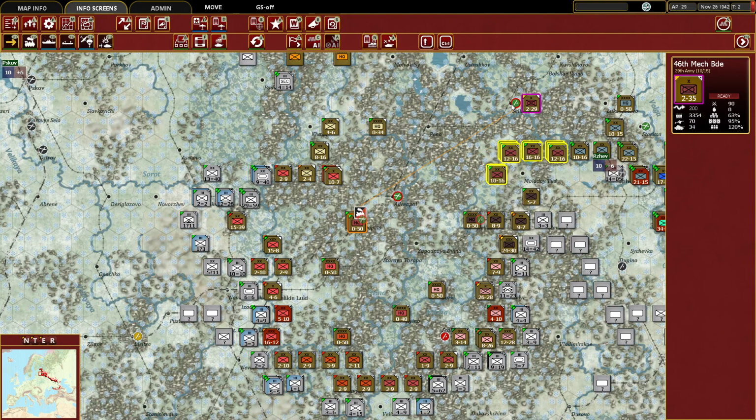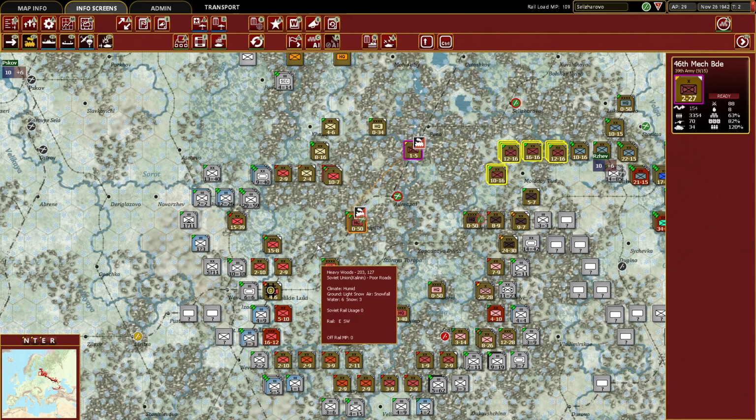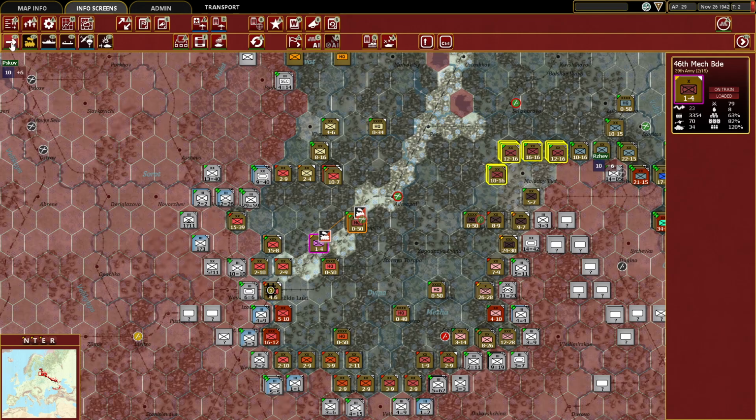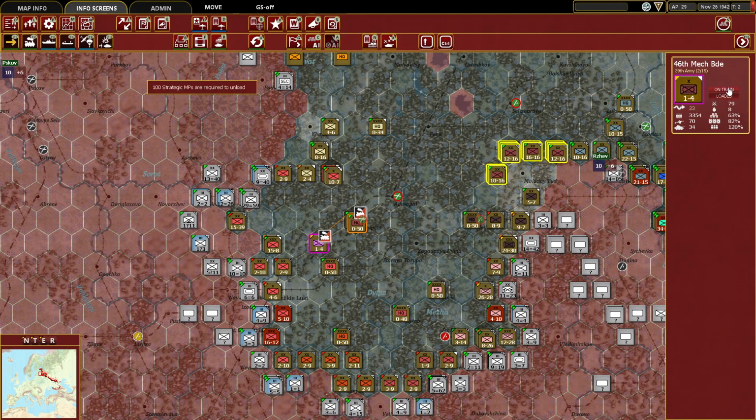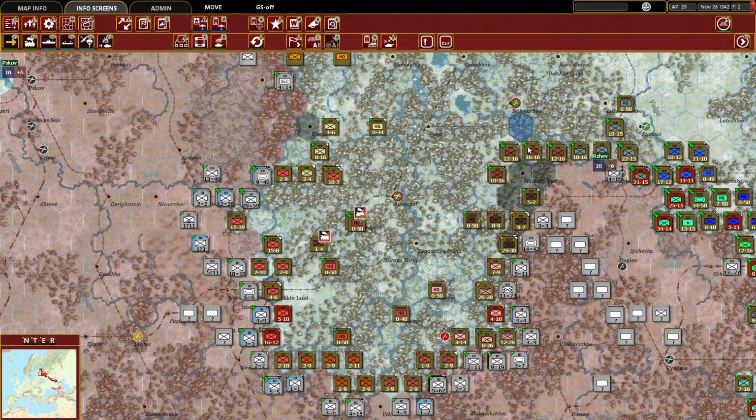The mechanized brigade now. We're going to move that to the rail line. And we're going to move that down here. We're going to take it off the rail line. Oh, yeah, I think I have to unload the unit from the train. And 100 strategic movement points are required to do so. And I do not have that. So we have to unload it the next turn, I assume is what that means. Oh no. Okay. Very well.